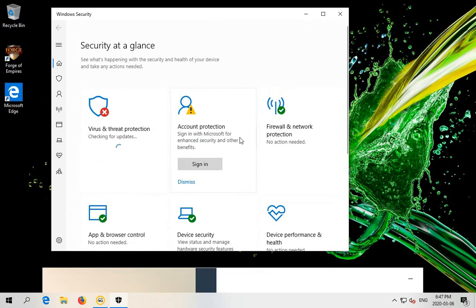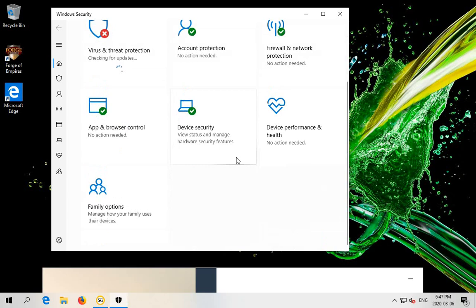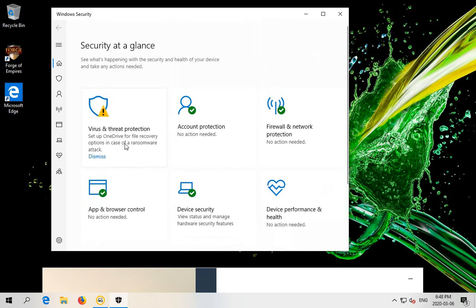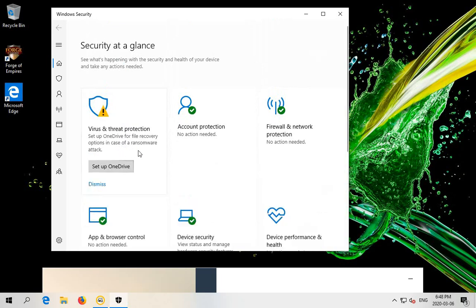This machine isn't using a Microsoft account, so there's additional functionality that comes along with that, but we don't want to hook into that. So I'm going to dismiss this here. So now we have a green light on everything, green check mark, aside from these updates here. So let's see, OneDrive, okay, so again, we don't want to use OneDrive on this machine. You can go ahead and set that up if you wish, but I'm going to dismiss that as well. Oh, it's not letting me do a simple dismiss. I probably have to reboot at this point.